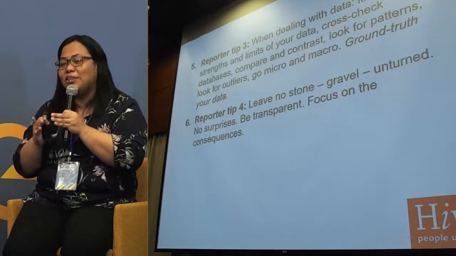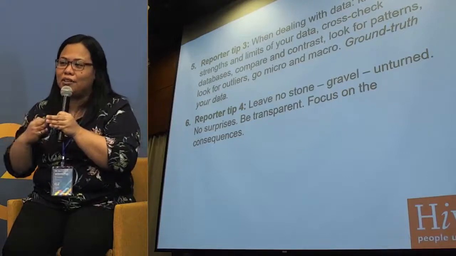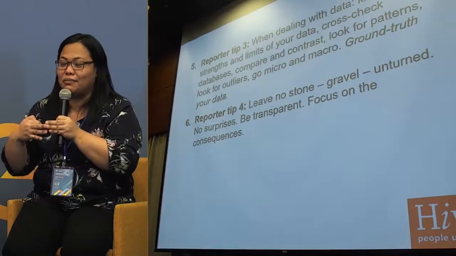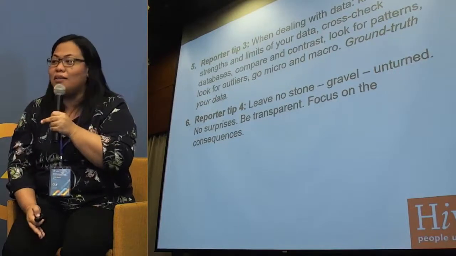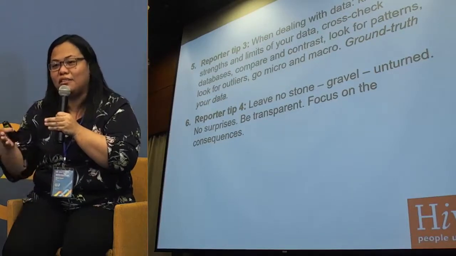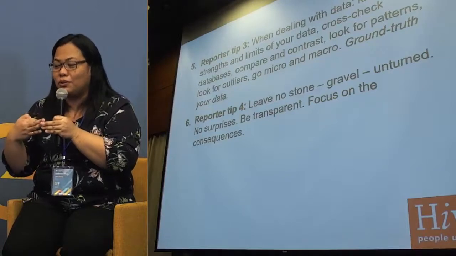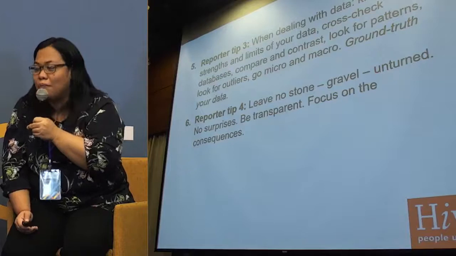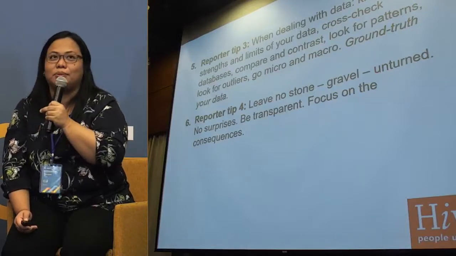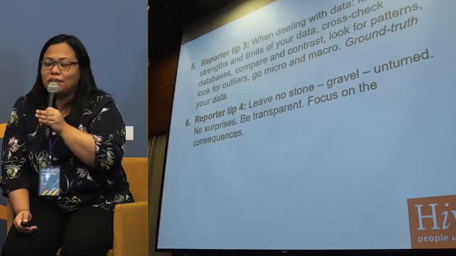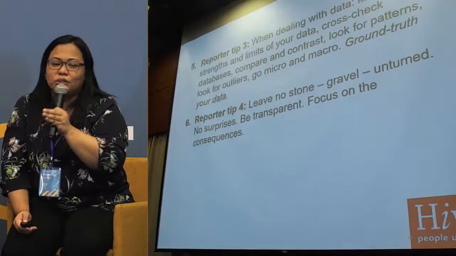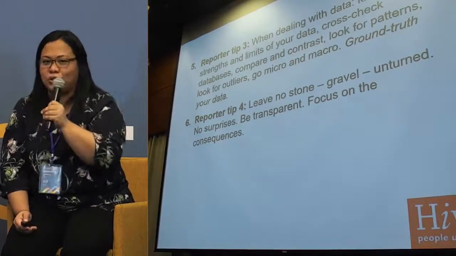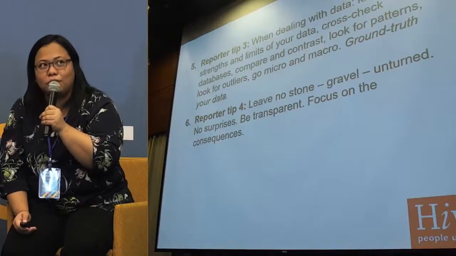And then you need to compare and contrast, look for patterns. But more importantly, also look for outliers, because that is what happened when they identified that one of the subcontractors belonged to the father of Bongo. And then go micro, but go macro as well. And I think what is also critical is that you just don't rely on data. Go to the field, ground truth your data, make sure it holds.